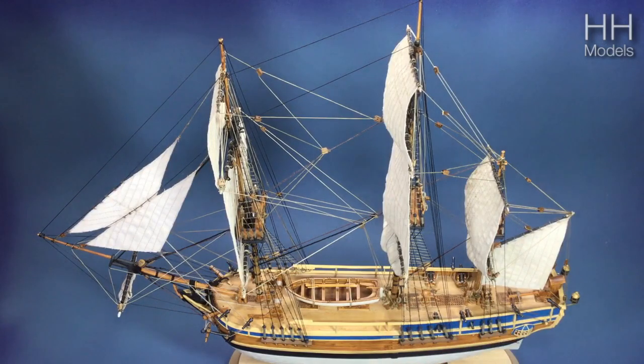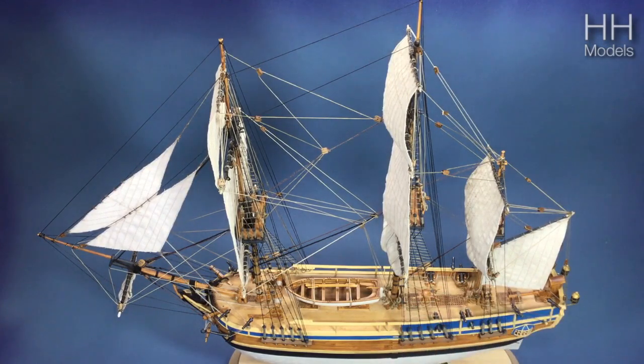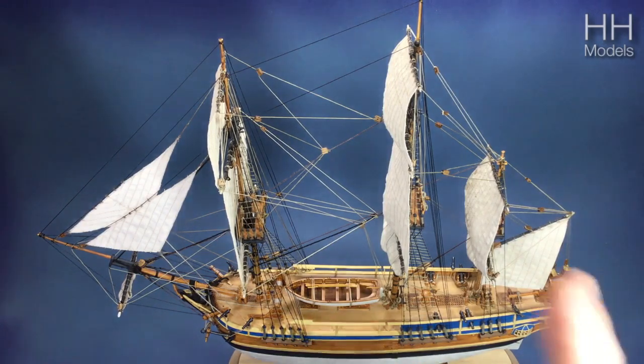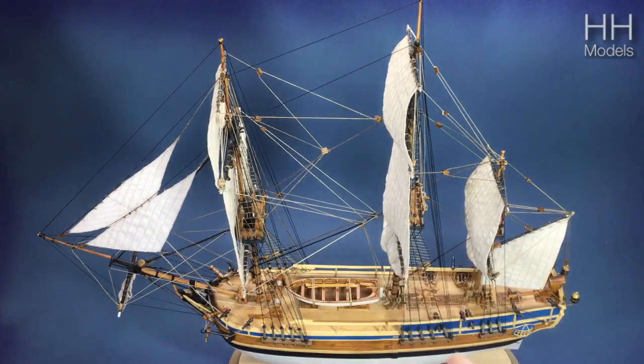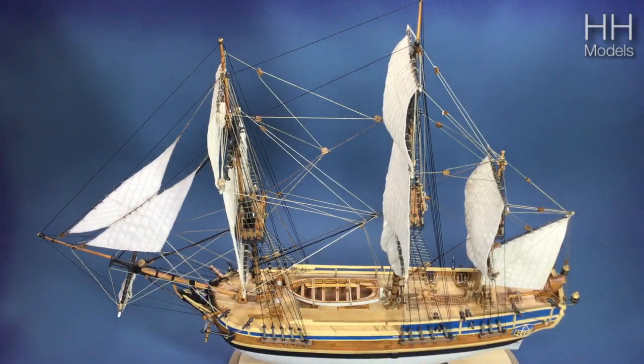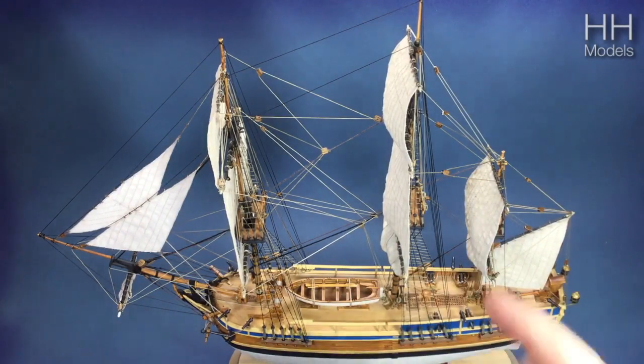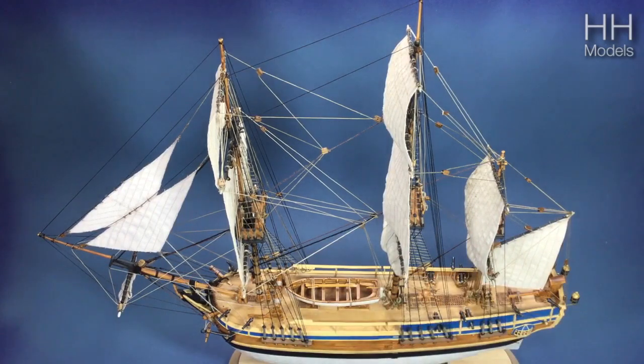But a Bounty at this scale, now, if you've got a Bounty at 1/50th scale, which I do have, because I have the wooden ship, yeah, I'll be able to do a lot more rigging on that. It's twice as big, and therefore I'm going to have a lot more space to get my fingers in. I could do a lot more lines. I could do bunt lines, and I can do all kinds of things, and, you know, I could do all kinds of funny lines. That's all I can say. There are more lines that run forward, more lines that run backward. Enough of that. That's waffling.